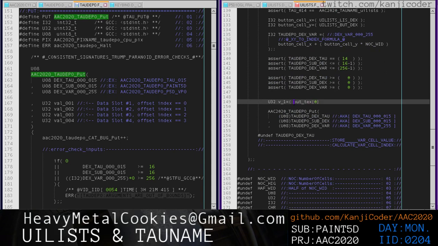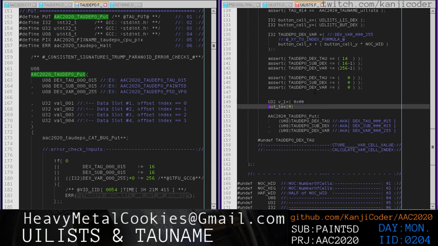We're just going to smash it together, right? So we're going to say 0x00. It's button text 0 shifted over 24, right?